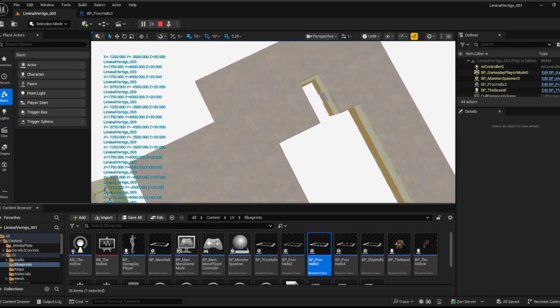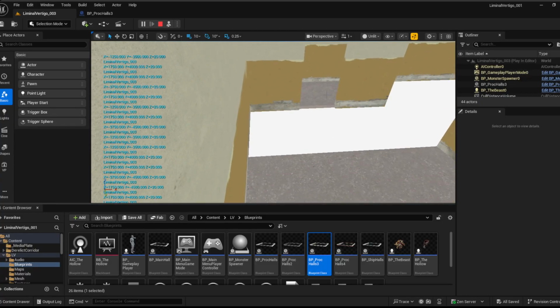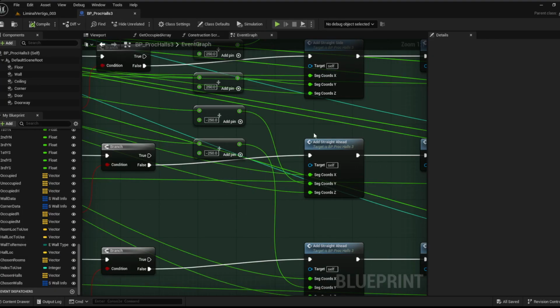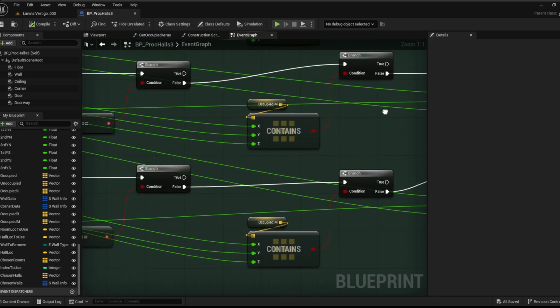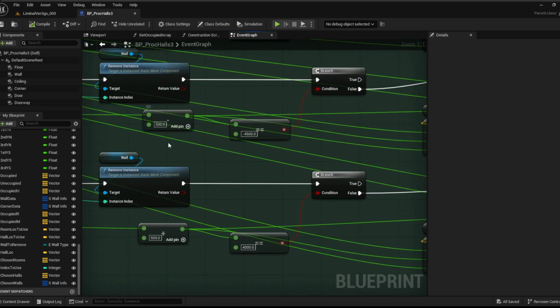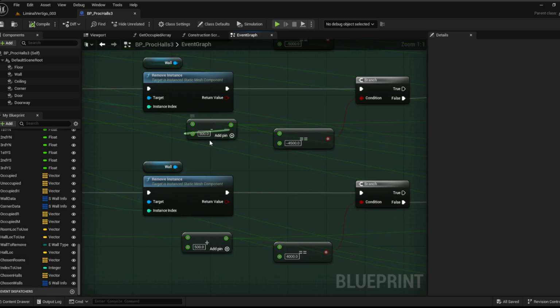So the south facing room should be positive 250. Add 250 on the Y for the south facing room. Instead of 500, oh no, that's a negative 500. So if I add 250, that's going to be negative 250.